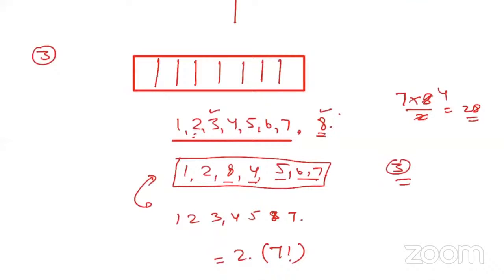In the third one only we can go, right? The unit place must be 5, and all the others will be starting with 7, 6, 5, 4, 3, 2, 1, right? So only the unit place contains 5, so one option, and all the others are 7 into 6 into 5 into 4 into 3 into 2 into 1, right? So this factor is 7 only. Sania, very good. बहुत अच्छे.